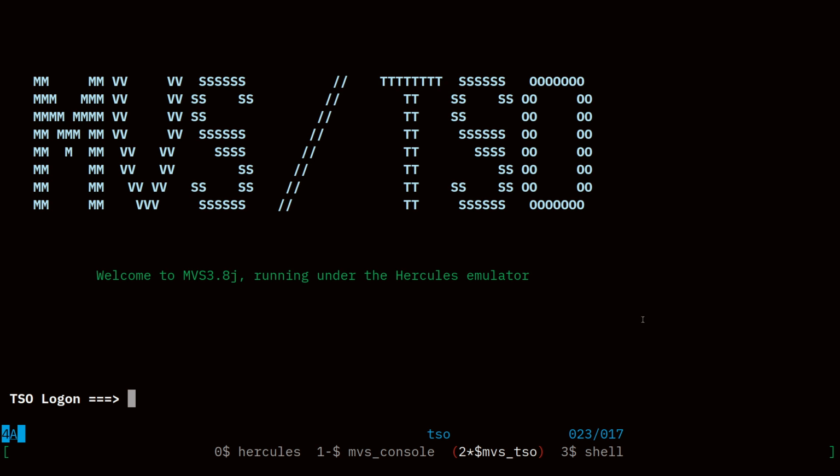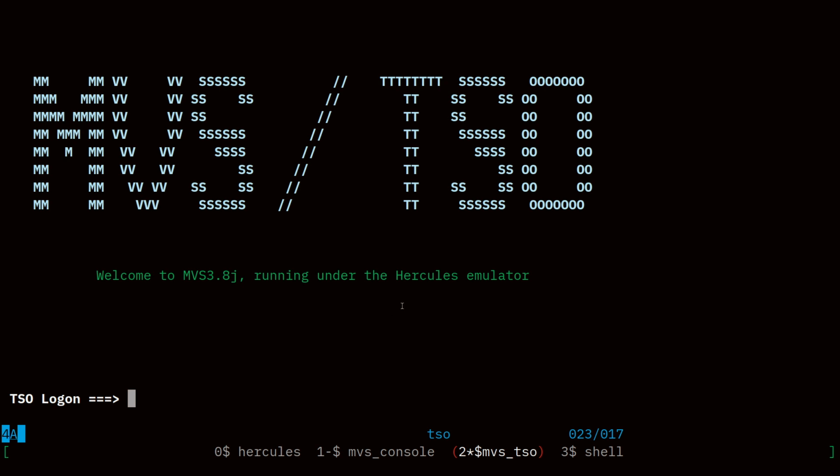I should also add, in case you weren't aware, if you're using the TK4- system, RACF is already installed, so you don't need to install it. If you try and start following the instructions of this video, you'll probably actually mess up your installation and break RACF and not be able to access any of your data sets. So this could still be interesting for you if you are curious about how software like this gets installed. But if you're using TK4-, RACF is already included in that distribution of MVS.